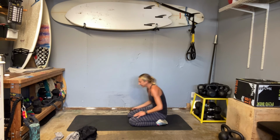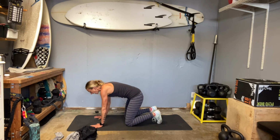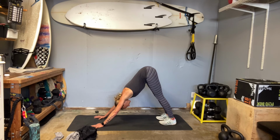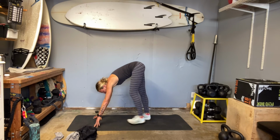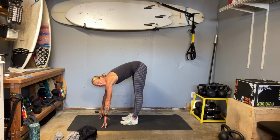All right, let's get a good stretch here. Plant your hands onto the ground. Go ahead, push your hips up and back. Start with a little down dog. But I want you to go ahead and bring your feet in toward your hands. Now, if this doesn't work for you, lie on your back and get a hamstring stretch from your back.